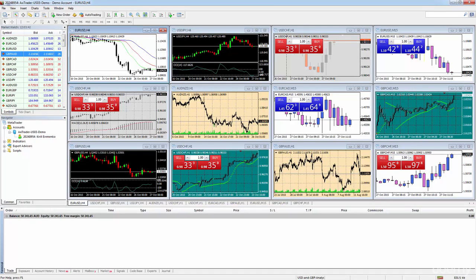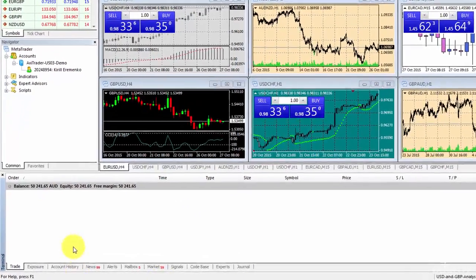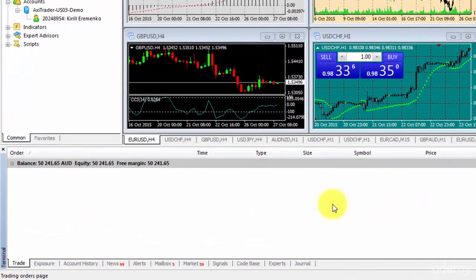In today's tutorial, we're talking about the terminal window, which is located down over here. The terminal window has lots of different tabs, and today we'll go through all of them and stop in detail on some of them. Some of them we'll skip because we'll talk about them later, but at least we will get to know what each one of them is responsible for.